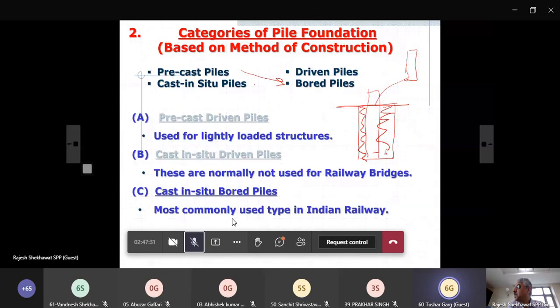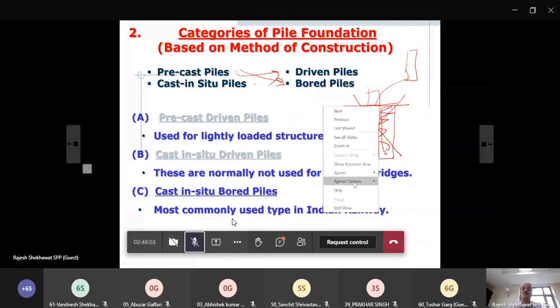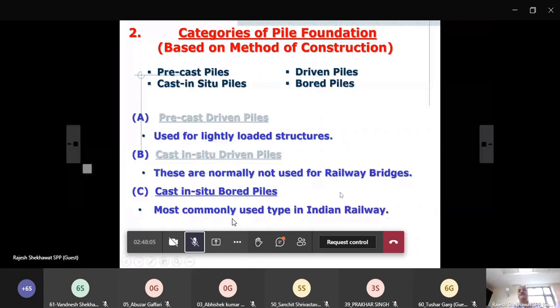सर हो तो सकता है बट प्रैक्टिकली इनफिजिबल है और प्रॉपर स्ट्रेंथ डेवलप करने के लिए. Yes you are right, हो तो सकता ही है, क्यों नहीं हो सकता, but it will be a foolish thing to do. इसमें आपका न तो स्किन फ्रिक्शन मोबिलाइज होगा, handling stresses, but incidentally let me tell you, once in my life time when I was in training I have seen such kind of work being done incidentally in Central Railway only. यहाँ दौंड के पास में लोग खड्डे खोद के उसमें प्रीकास्ट, and I was shocked. So normally this is not done. उसके बजाय तो उसको ड्राइव कर दो आप. At least skin friction is almost lost, and then all other disadvantages of driving and handling and all those things.